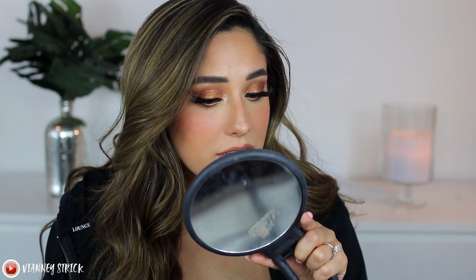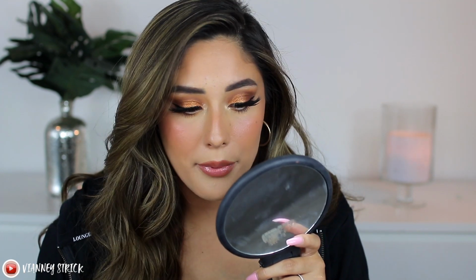Alright guys, so this is the completed look. I just realized I forgot to put highlight on, but because of that blush, it actually looks like I'm already glowy. So I finally took a last look at the BB cream, and I have to say it actually looks really stunning. With powder and everything after, I think it looks a lot better. Honestly, I think it gave me a really good amount of coverage. It looks like I have a full face of makeup. You could not tell that I have a BB cream. So I think that's really cool. If you want to have a BB cream with SPF and use it as foundation, why not?